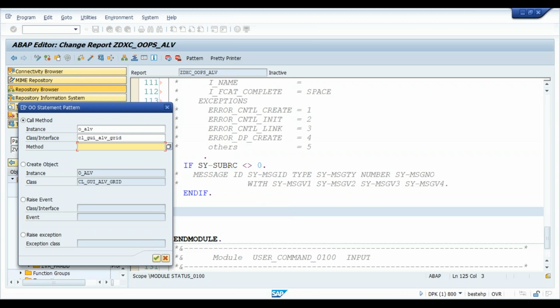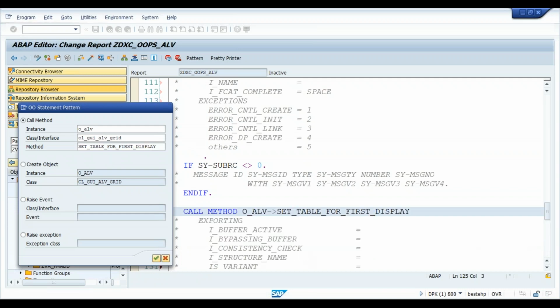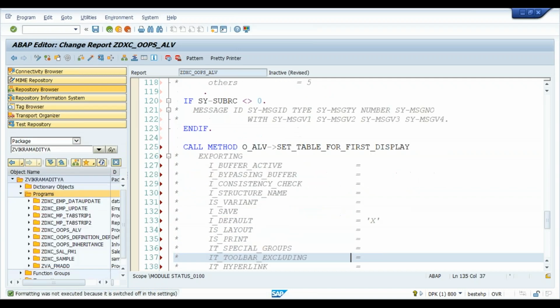Here we go for the method set table for first display.